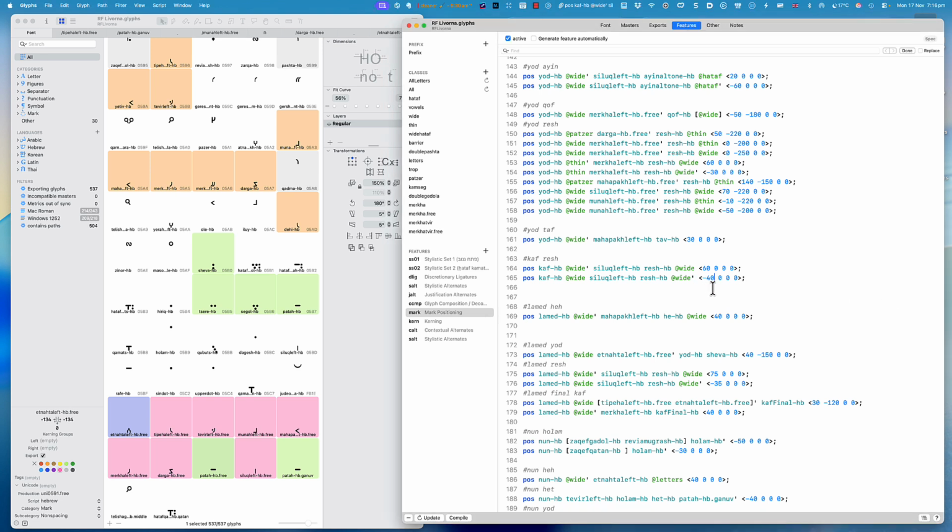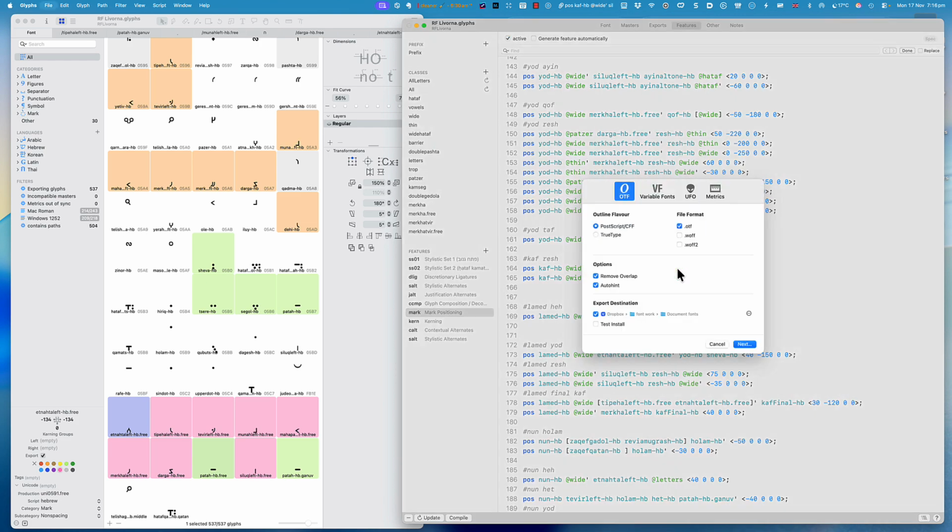Okay, so what have I done here? So the moment I tell it to move the wide, because the metag, it's actually a metag, not a siluk, is connected to the wide, then it's just going to move with the wide. Okay, so I don't need to now go into glyph composition. So I've got 2 lines. This is going to move it 30 to the right, it's going to move 20 to the left. And I'm going to have to put double the amount here because of the units per M.